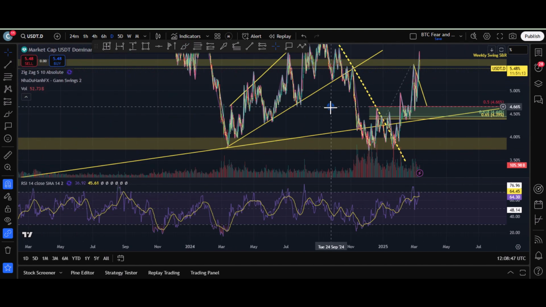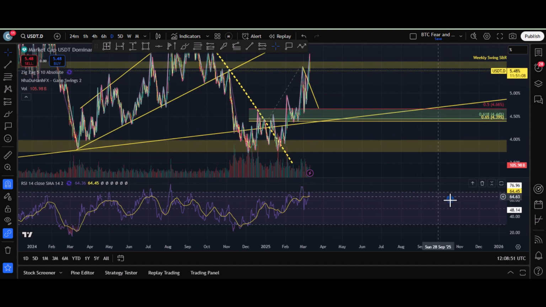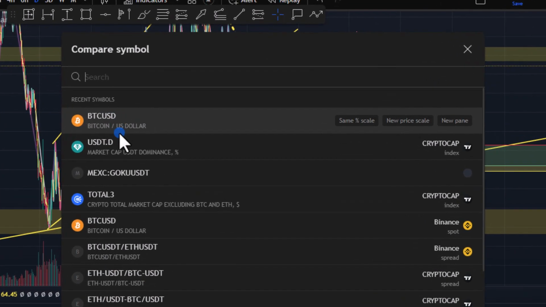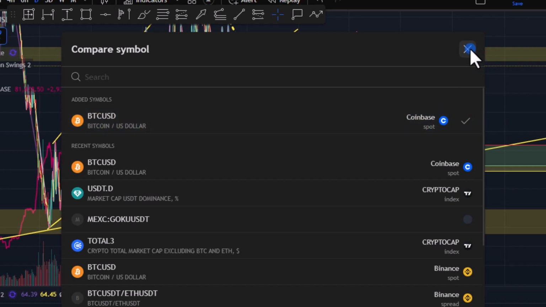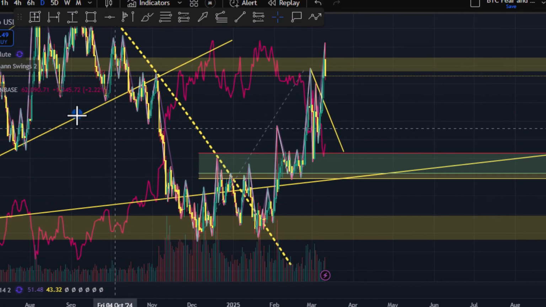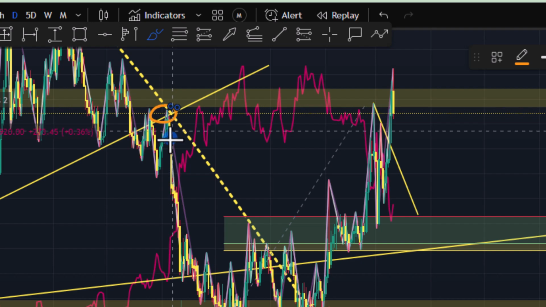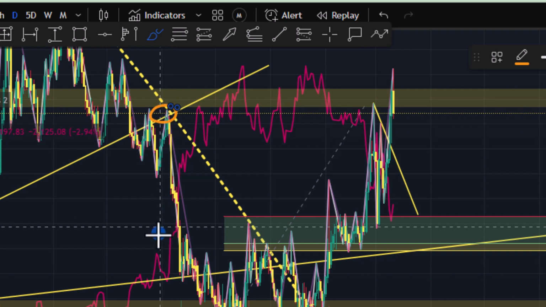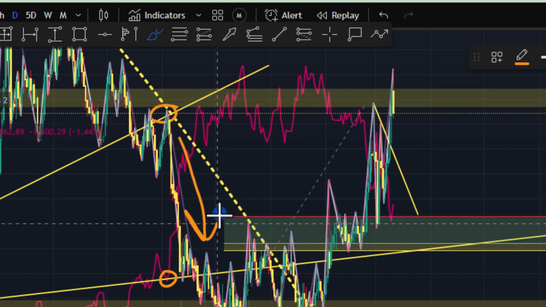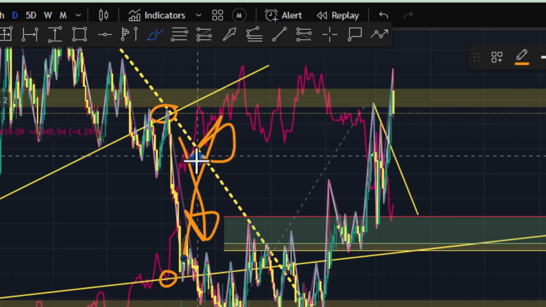However, I didn't sell everything. Let's put on the Bitcoin chart, new price to scale, and you can see it. So you can see from this point here, resistance. Remember it's inversely correlated to Bitcoin, so you can see from that point, that's the low here on Bitcoin. The USDT dominance came down, people fleeing out of USDT, and then Bitcoin skyrocketed.